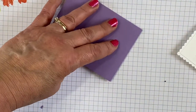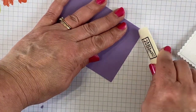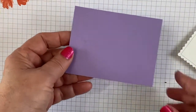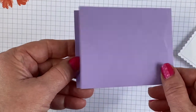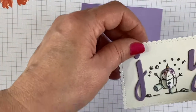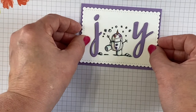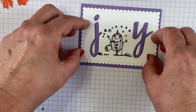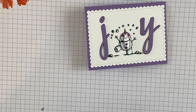Okay, now to make the joyful card part, we're going to notice that I'm folding. It's going to open what seems like backwards. This is the opposite way that we usually open our cards. So our second or our top card is going to open the opposite way. And we'll put our little panel that we just made on the front, which looks like the back, but I'll show you in a minute. It really is the front.